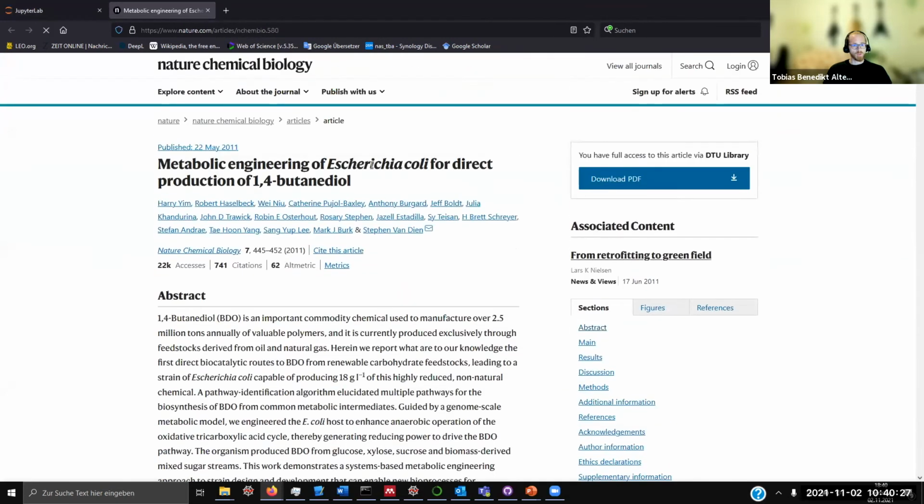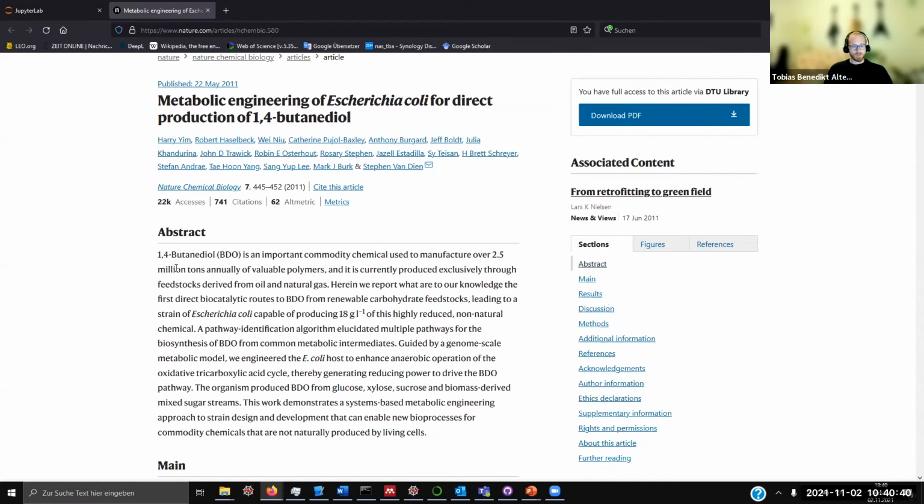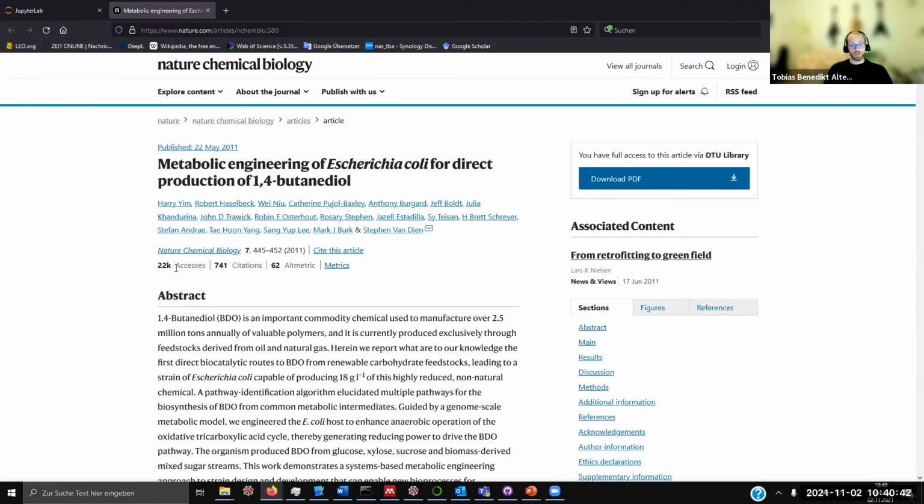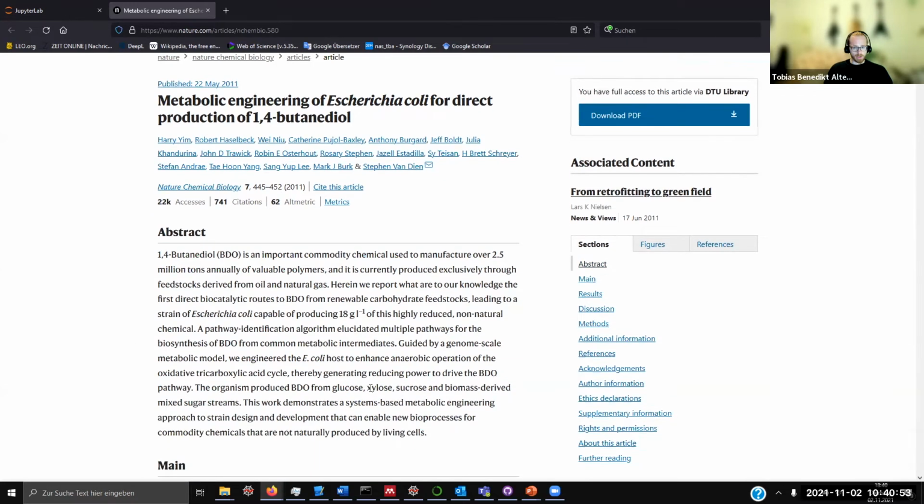What they did, they went through the effort of constructing a pathway for 1,4-butanediol synthesis in E. coli, because E. coli cannot do it natively, and engineered the cell with knockouts and so on to overproduce 1,4-butanediol, grown on glucose, I believe, and xylose as well.